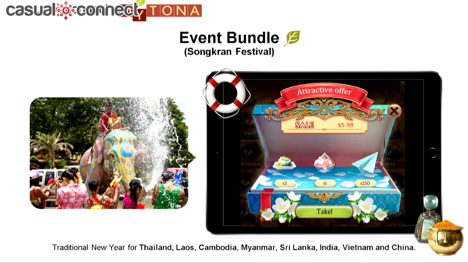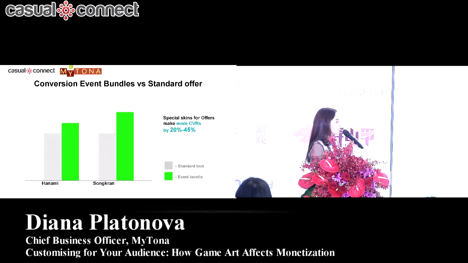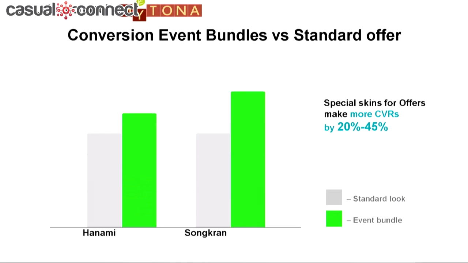Maybe you ask why we redraw the window for every holiday. We do it not for greedy purposes, but because our game has a lot of players of all different nationalities, cultures and religions, and it's important for us to pay attention equally to all of them. Players first. And the most interesting part is the results. The gray bar is the average conversion level for limited type offers without redesign, and the green bar is the same offers with a seasonal redesign. We see that by redesigning the offer, the conversion increased by 20 to 45%.